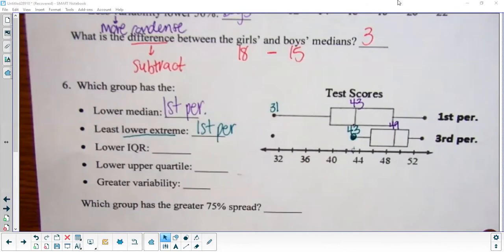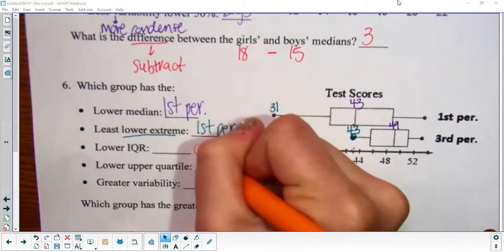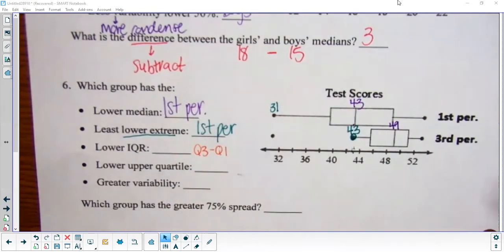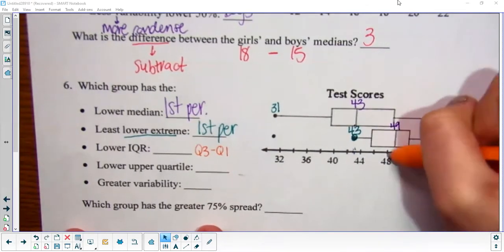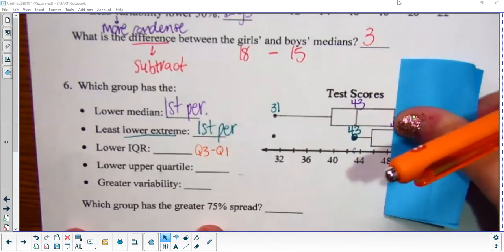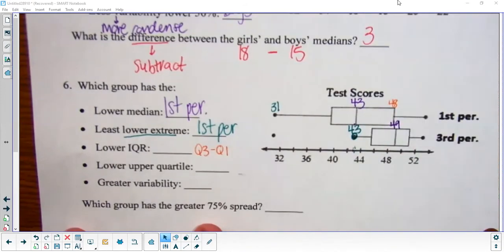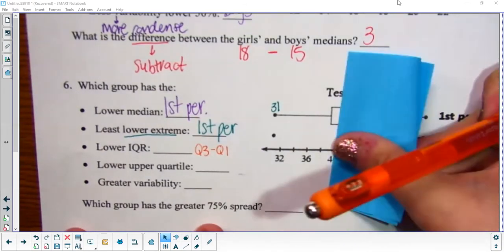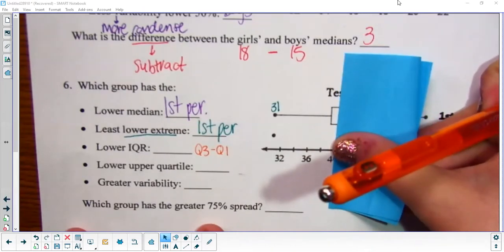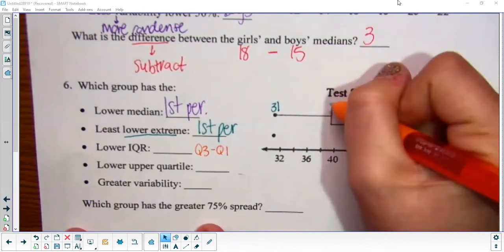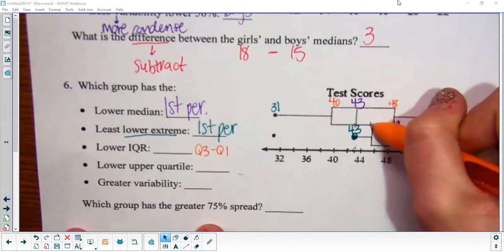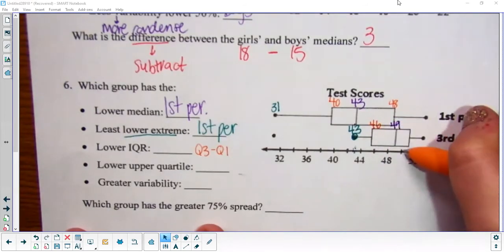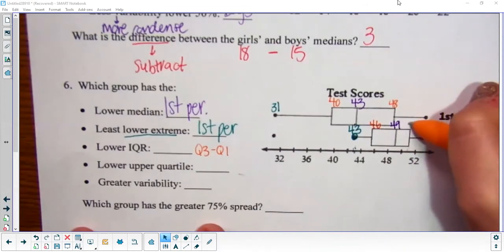All right, let's talk about IQR again. Remember, IQR is going to be when we take Q3 minus Q1. All right, so let's find all of these quartiles. So here for first period, looks to be right about 48-ish. Yeah, we can round that down to 48. Might be a decimal in there somewhere. This one looks to be about, we can round that one to 40. We can round that one up. This one is very close to 46. And then this one, that's at 50. That one's definitely in the middle, so about 51.